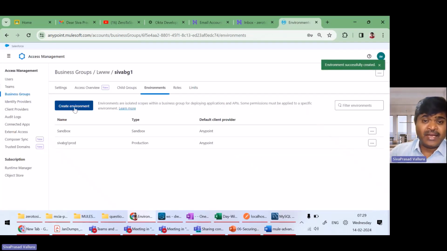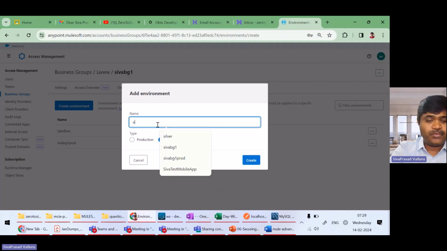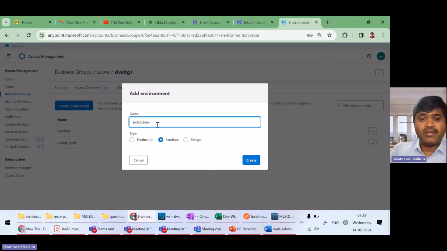So like that, I can create one more environment of type sandbox, and I will say Siva PG2 dev. I want a development environment, and now I selected it to sandbox. Design environment is there that will be used for flow designer in Mule.